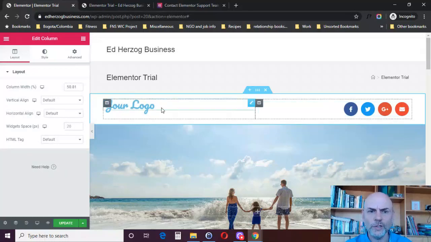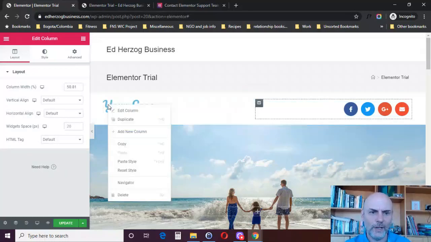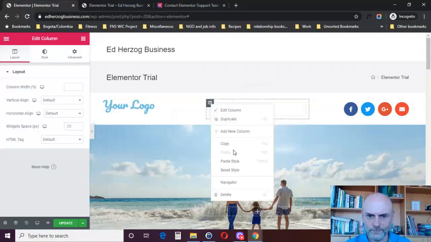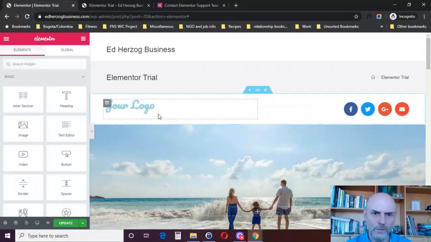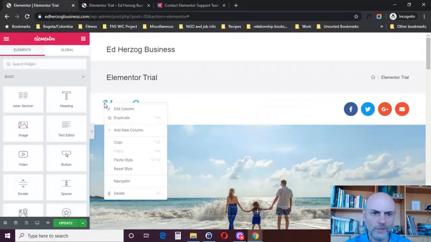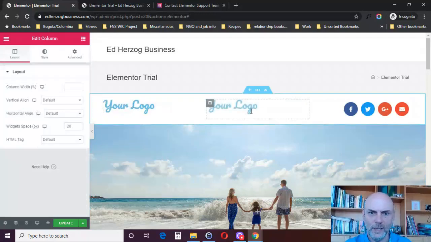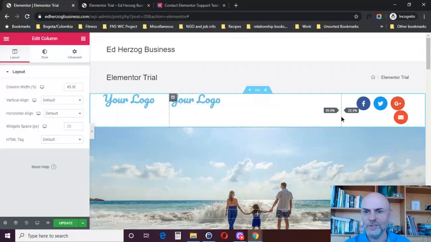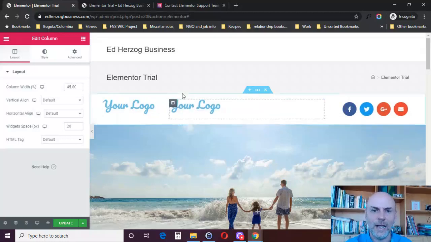And again, if I want to change the structure of this, I can add, for example, a new column, and I can add some content there. Or I could duplicate this column, and again, it gets me another column there. So even though I started off with these two columns, both at 50%, I can add more columns, I can delete columns, I can change how much space each of them has, depending on how I want my columns to look across here.